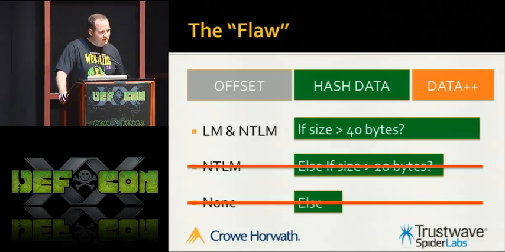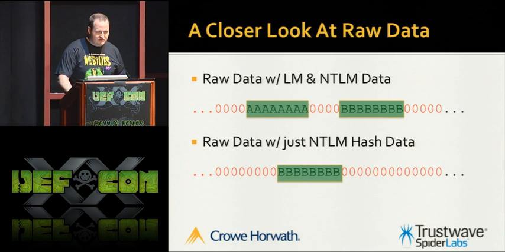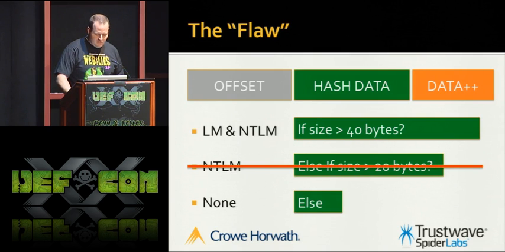What this means is that if we're a tool parsing this registry data and using this algorithm to get the LM and NTLM hash data, we're really only going to be able to extract LM and NTLM at the same time. And for cases where we don't have LM storage, we're going to parse that binary data stream as if it has LM and NTLM regardless. And if you remember in this example, these are offset, so if we parse things the same, we're going to have problems.